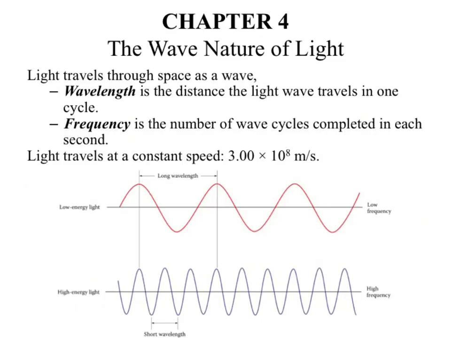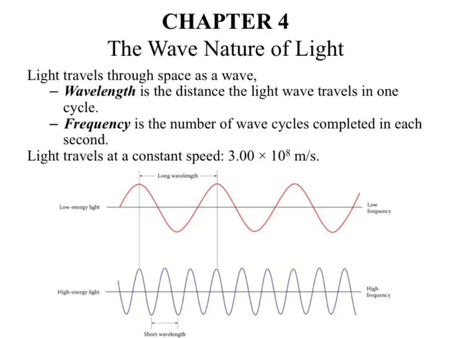So, into chapter 4. Chapter 4 really brings up this concept of light and the wave nature of light. That's because when we look at electrons, electrons have a particle characteristic and a wave characteristic associated with them. So we have to understand something about waves when we're looking at our electrons. That's where a lot of the science came from. Light passes as a wave through space, and because it has a wave, there are certain characteristics of it. You can get wavelength and you can get frequency.